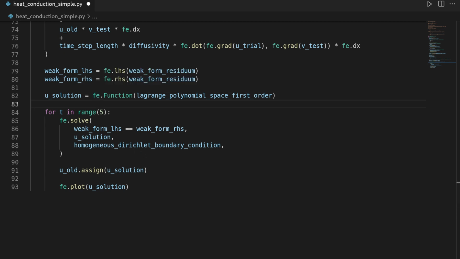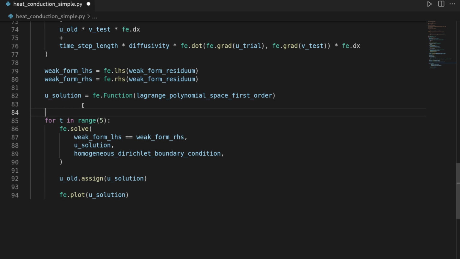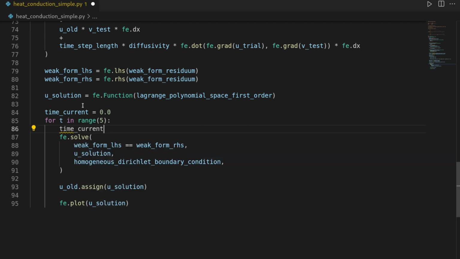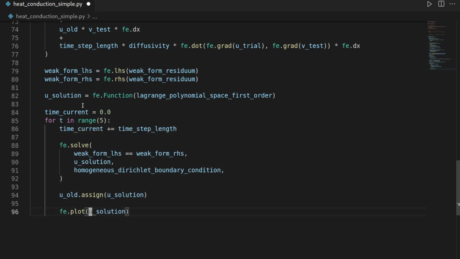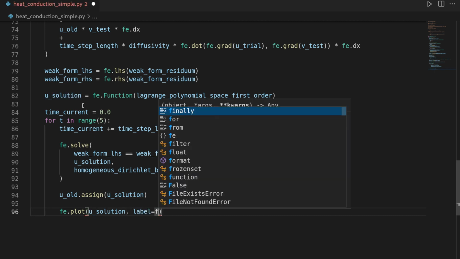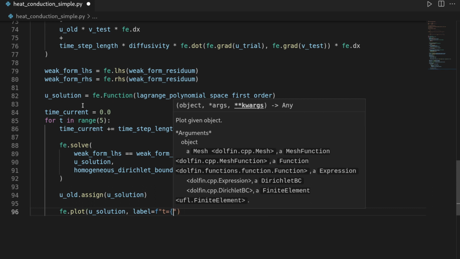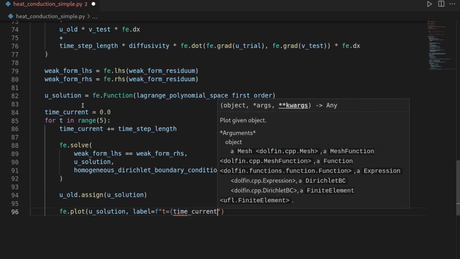and then let's just finish off with some small modification to the plot. So I first want to have a label in here with the corresponding time that we're currently at. So let's have a time current, which starts at 0. We'll just do time current plus equal time step length. And then we can use FEniCS.plot with a label keyword argument and use a formatted string saying time equals time current.